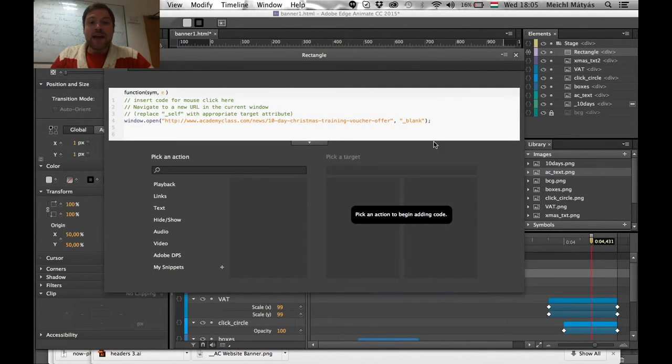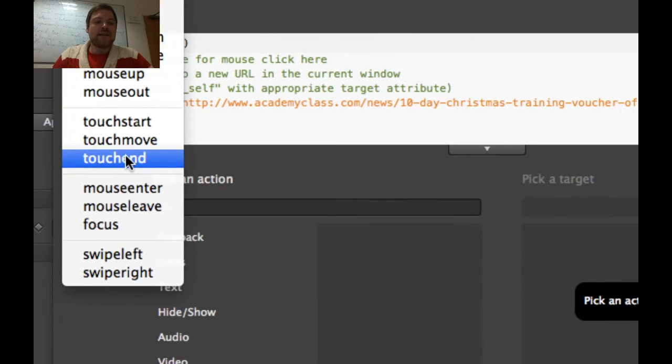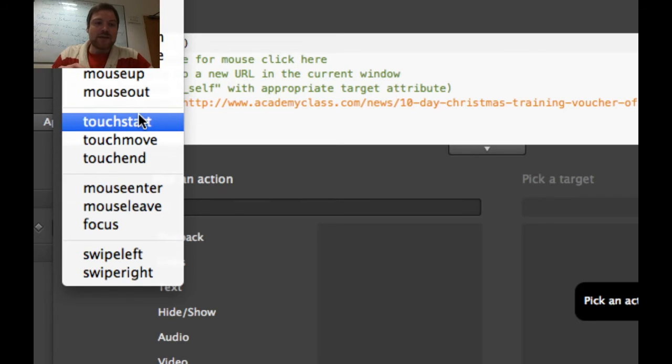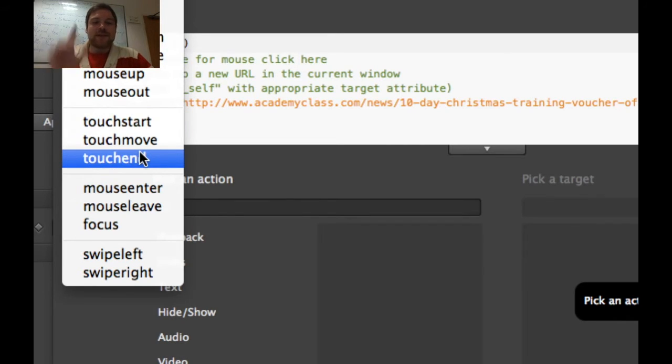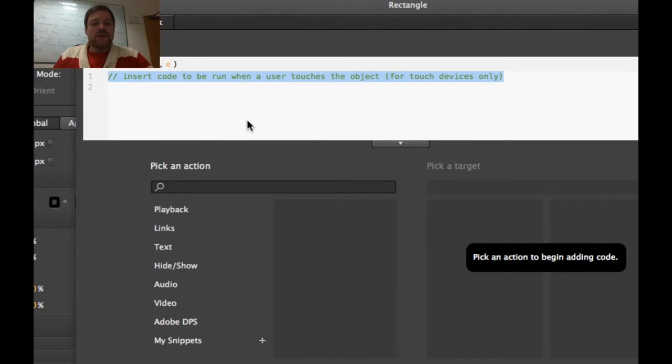And that's pretty much it. I can copy this functionality, right? Let's just do Command and C. And I will add the same functionality for a tap event as well, and this is the touch start or touch end. So when the user taps on the screen on this object, or when the user finishes that touch movement, lifts the finger off the screen. So I do touch start, and I just paste in window.open, brackets, that URL, and in a blank window.